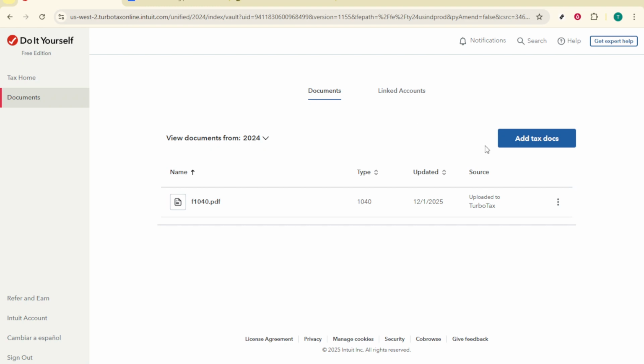To verify the change, return to your summary, preview, or forms view, and confirm the form no longer appears and the totals have updated. If the numbers haven't refreshed, navigate forward and back or run a quick review to update the calculations. That's it. By revisiting the original entry, removing it using the delete option, and confirming the prompt, you cleanly remove the form from your online return.